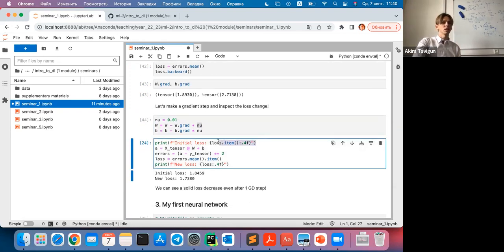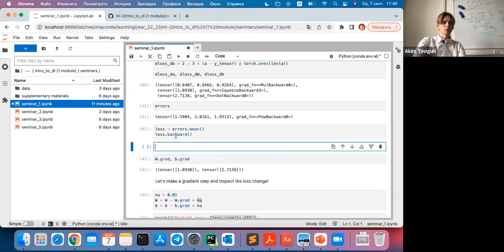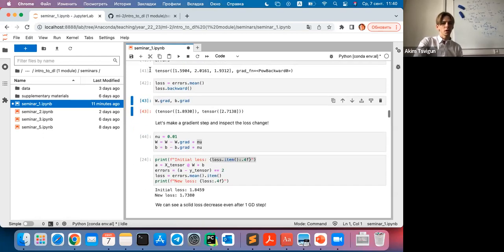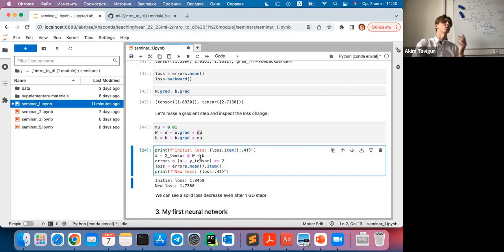We do this, and let's do the following thing. Let's calculate the mean value of the loss which we had here. We can derive it here, by the way. That's how it looks like. And let's recalculate loss with our new parameters only after 1 step of gradient descent. You probably see the output of the cell. Here it is. So even after 1 step, it significantly decreases. By, I don't know, how much is it? About 5%, right, of the full loss.